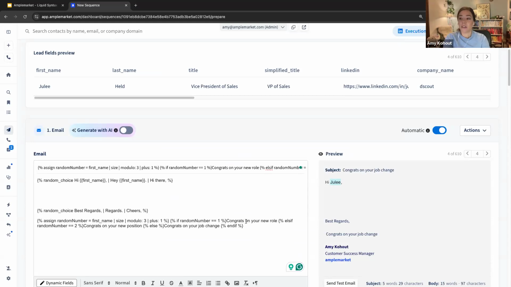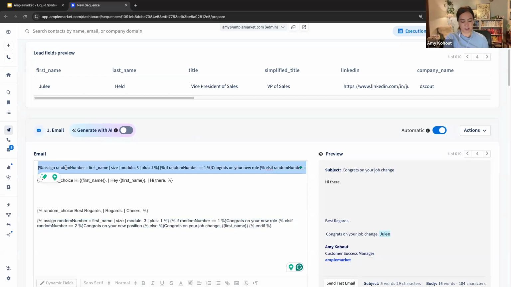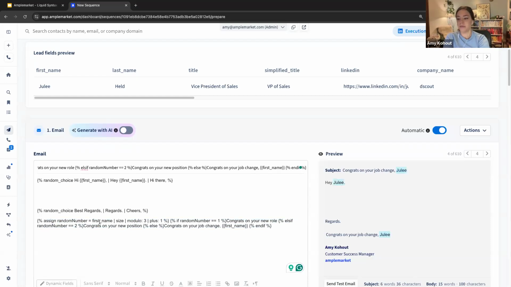Because these are all leads that have recently changed jobs, this is where you can then add in our scenario, congrats on your new role, congrats on your new position, and congrats on your job change. Just quick, easy shifts in order to help with deliverability. And maybe I want to take it a step further and also add in first name for the dynamic field. And then what I can do is take this back into the subject line and go from there.